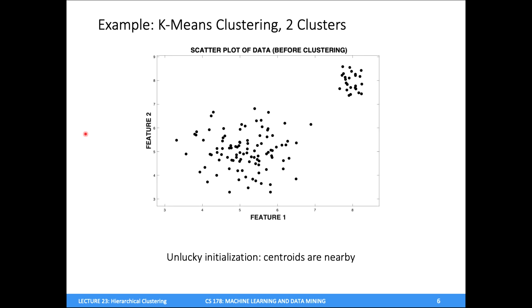So let's look at an example. Here we've got some unlabeled data that we'd like to cluster. If we get unlucky, our 2 centroids are just randomly selected data points that are going to be close to one another. In this case, they live in the same cluster. But if we instead get lucky at initialization, well, we might pick cluster centroids that are pretty close to what they actually should be at convergence of our algorithm. So if we're smart about initialization, we can save ourselves a lot of computation and can solve that problem of getting stuck in local minima.